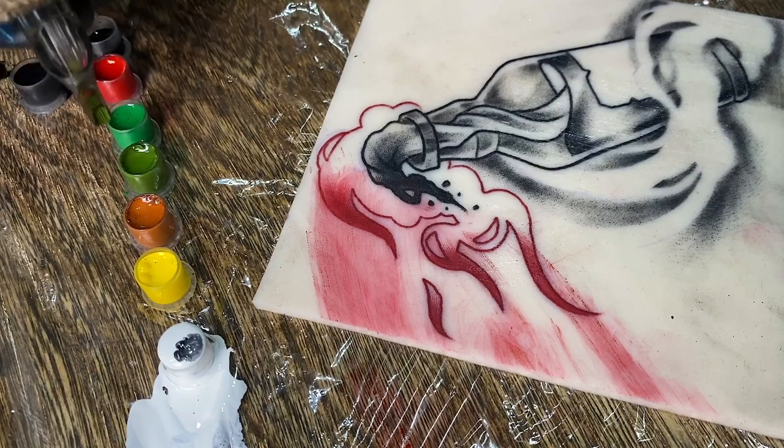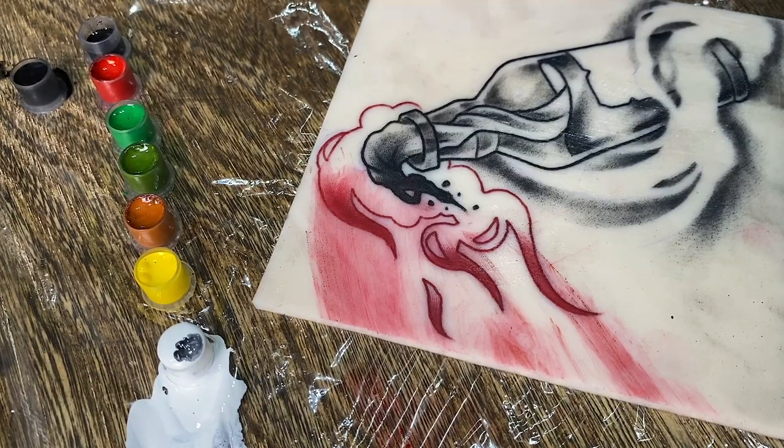So with my greens, I'm going to go back and forth between these two colors to get the effect that I'm looking for.